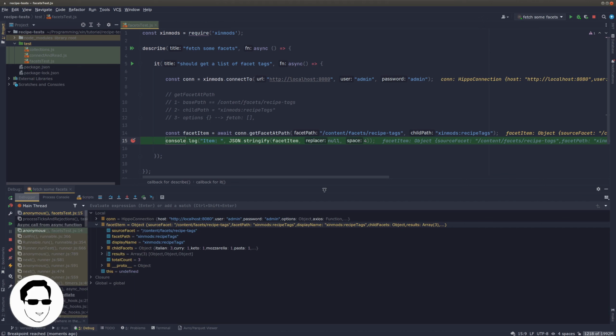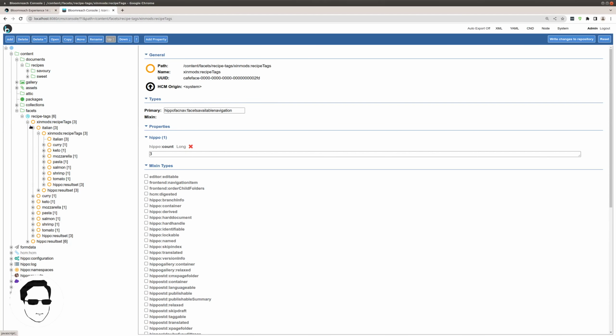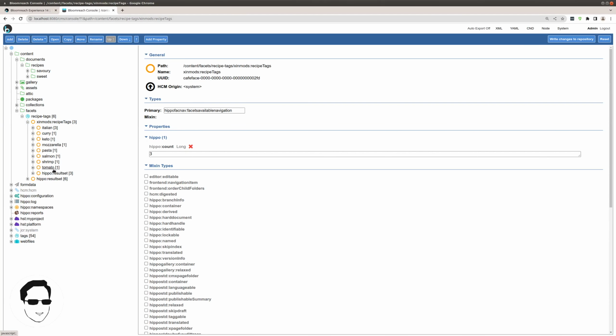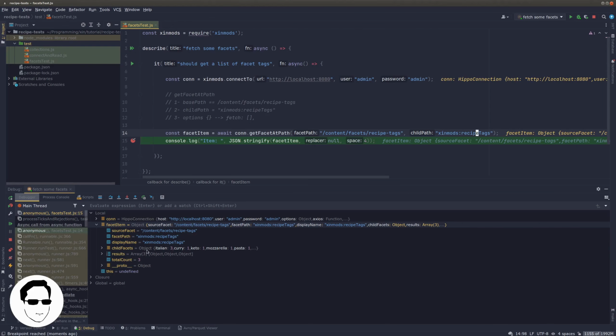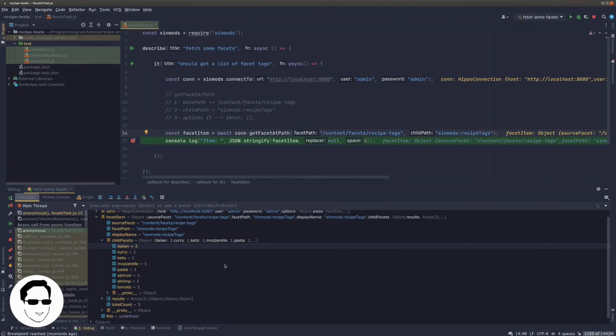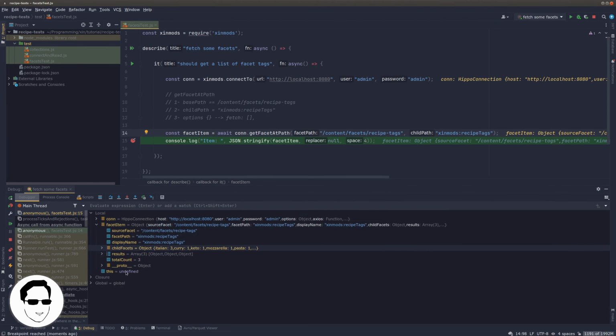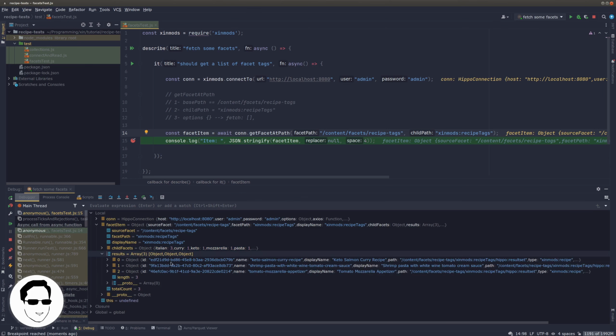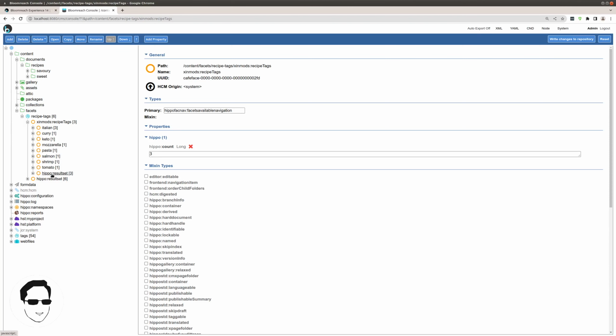Great. Okay, so you can see here that if we compare, we're saying we're in this facet and we've clicked on this one. So we should be getting a list of these values, which is true. We're getting a list of these child facets with their count. And also we're getting a set of results, which are all the documents that are currently belonging to this part of the faceted navigation. So that's within here. Great.